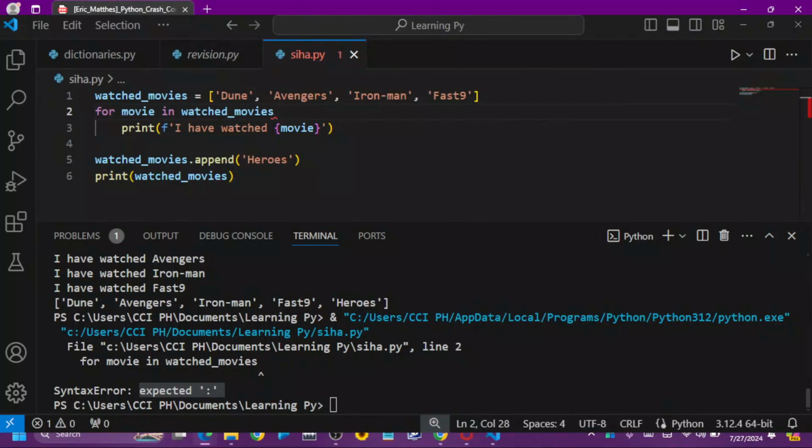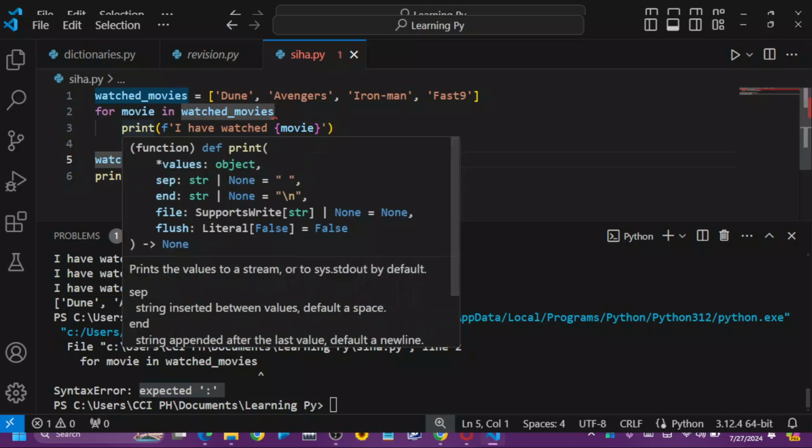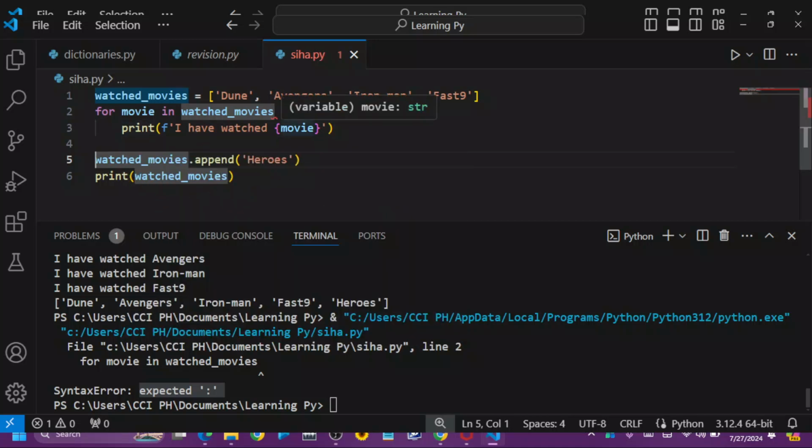All right. So even if you wanted to add an additional line to this code, inside the for loop, let's assume you wanted my code to print I have watched Dune, and print all the list of movies again.